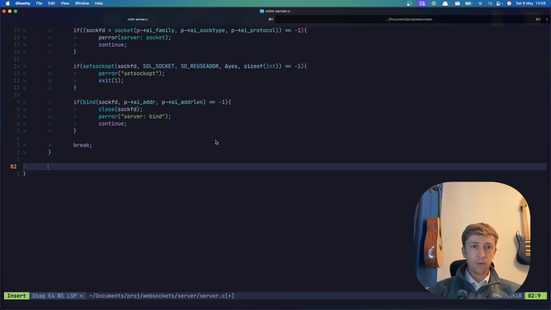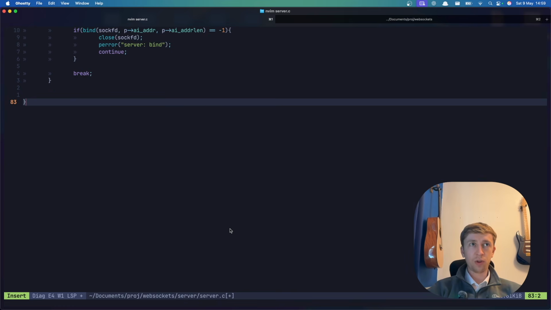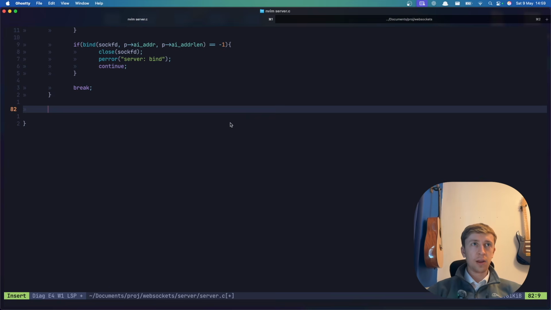Right, and then once we've set that up and bound it to a socket, we can actually free our address information now because it's not needed. So let's get that done. So free. I wonder what would happen if you didn't do this anyway, but we'll just do it for the sake of it. serverinfo, and then all done with this struct. Awesome.